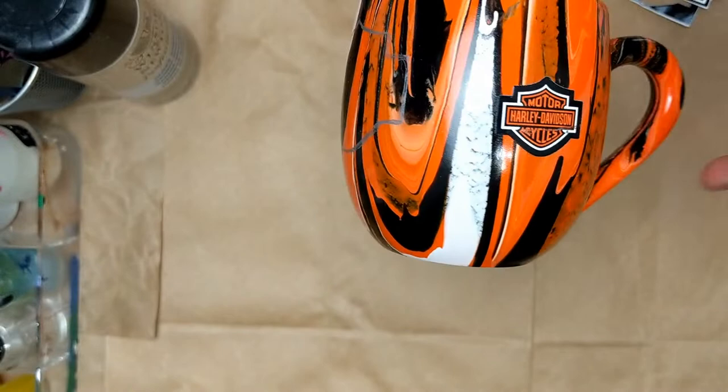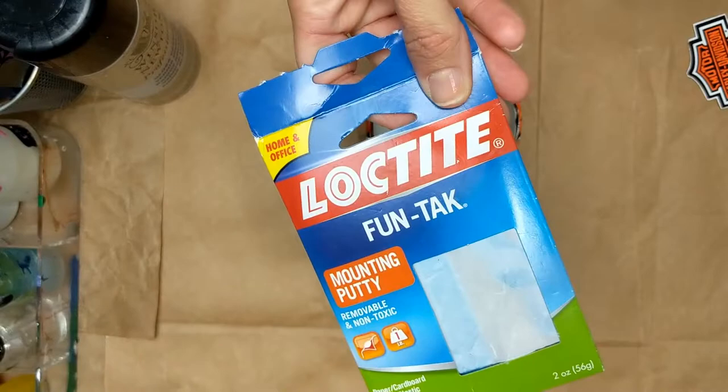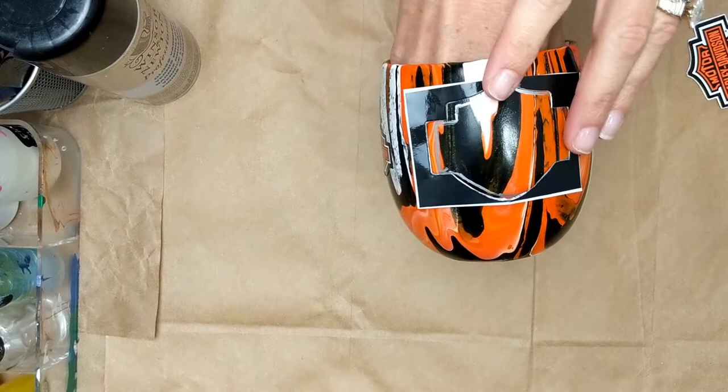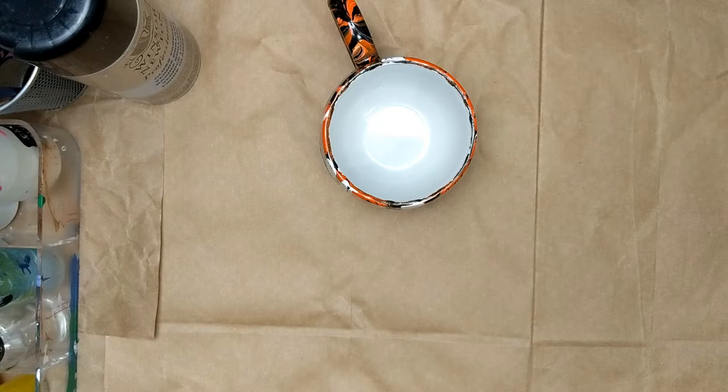Then I went ahead and made a stencil, and I stuck it on right there using Loctite Fun Tack, Sticky Tack, I always call it. I tacked that on there like that. Then I used a silver Sharpie and just drew the outline, and you can see the outline on there. Now what I'm going to do is go ahead and paint the inside of this.